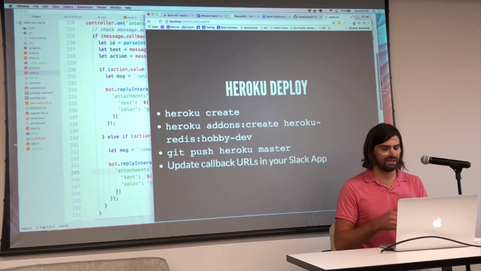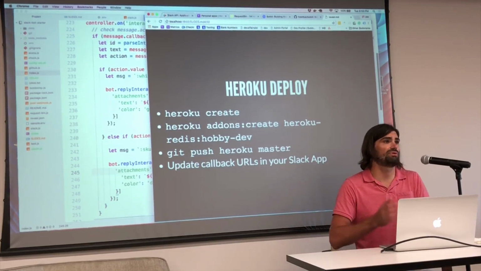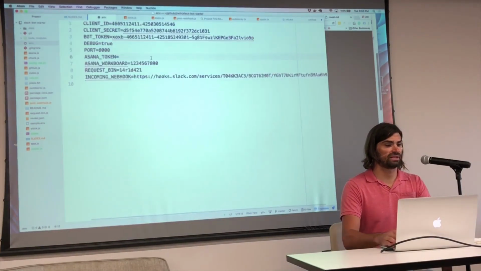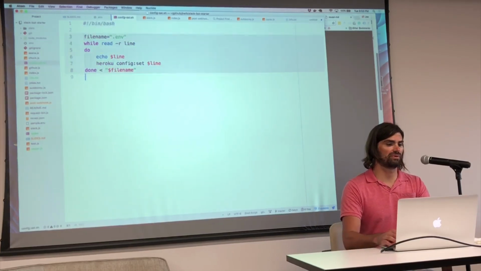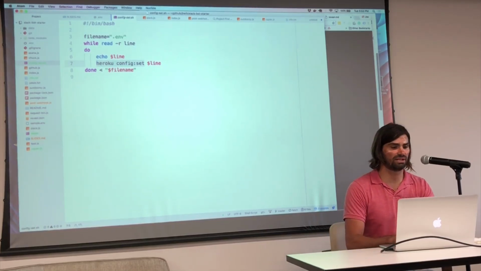So Heroku Deploy, which we can do if you want. It's the same thing that we've done here. These are the exact commands. If you copy and paste these, it will deploy this out into Heroku. The one thing you have to do is copy up your environment variables, right? So this .env file, these all need to become Heroku environment variables. As a part of this repo, you can do this with a real quick bash file that reads your environment file line by line, and then it calls Heroku config set for each one of those things, and then your app is up and ready to go.